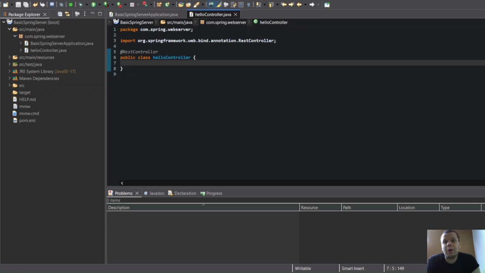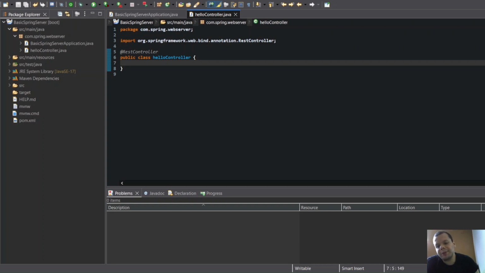Now, let's add our first endpoint using GetMapping. This annotation tells Spring Boot that this method should handle HTTP GET requests. GET requests are the most common type of web requests. For example, when you open a web page in your browser, it's actually sending a GET request. Here, when someone goes to your website, your IP address, or your localhost in the browser, Spring Boot will run this method and return whatever we put inside.